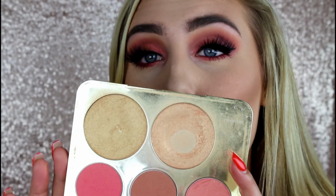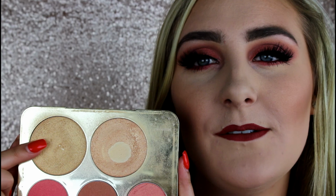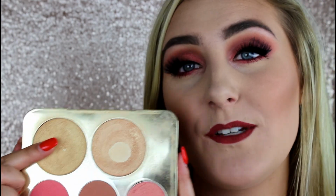So let's go into our highlighter, last but not least. I'm going to be using my little Jaclyn Hill and Becca collab. This palette unfortunately is no longer available. It was only a limited edition, but the highlighters in here you can buy individually from Becca. I'm going to be using Prosecco Pop, which is this shade right here. It's a really pretty gold shade. You can tell this is probably one of my favorite highlights of all time. This is Champagne Pop, which is a gorgeous highlight, but I'm going to be using the Prosecco Pop today, which is also gorgeous. It has kind of a gold undertone.